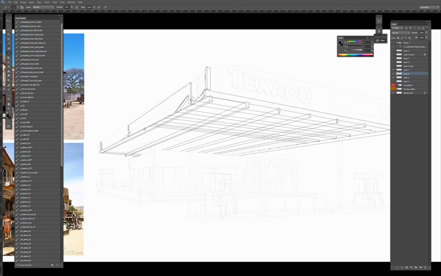So what I'm going to do is I'm going to go ahead and just draw out the rest of these lines here. And I'm just going to eyeball it.